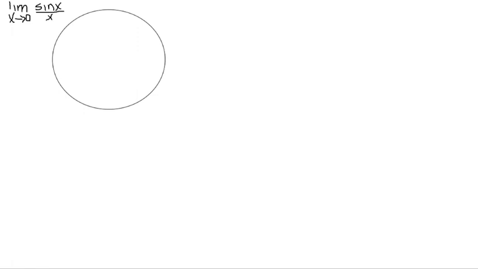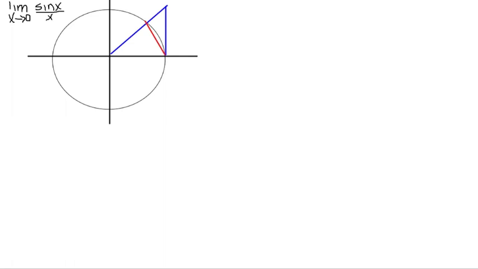So I'm going to start by drawing the unit circle and drawing my x and y axes. Next, I'm going to extend the radius just past the circle and make a right angle triangle that's tangent to the edge of the circle. I'm also now going to make another triangle that's going to be isosceles from the radius here. So I now have three different shapes that I'm going to work with.